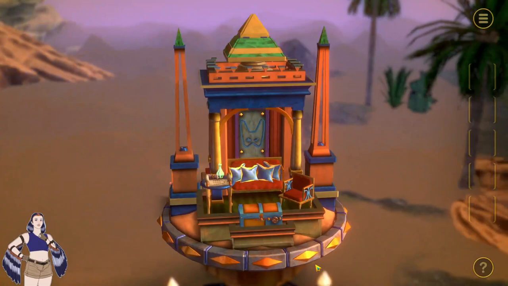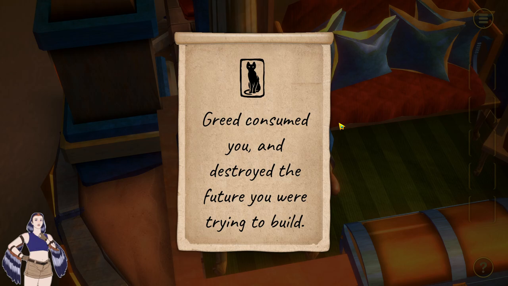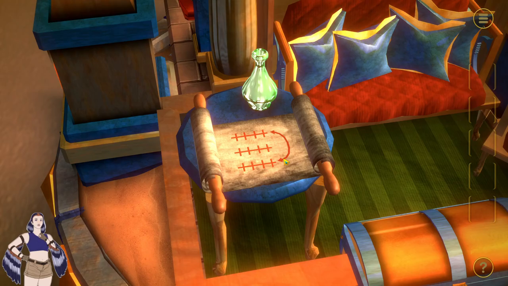It looks very pushable. Oh, for God's sake, it's one of the ones where they give you the combination and it's wrong! Greed consumed you and destroyed the future you were trying to build. Amazing. I feel so psychoanalyzed. Okay, replace the first one with the last one. Sure.